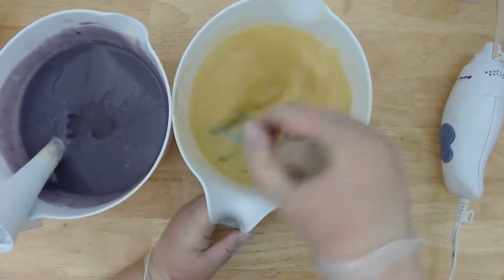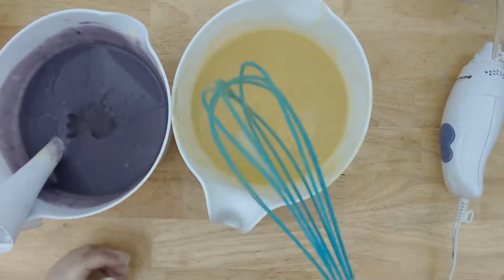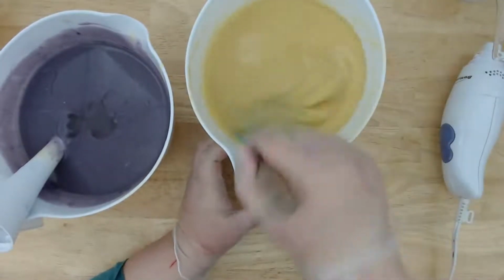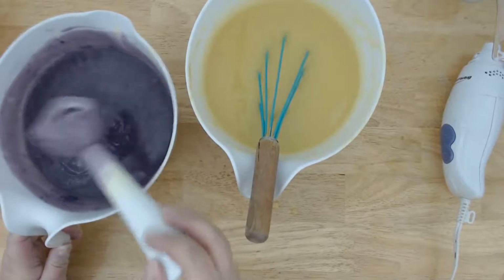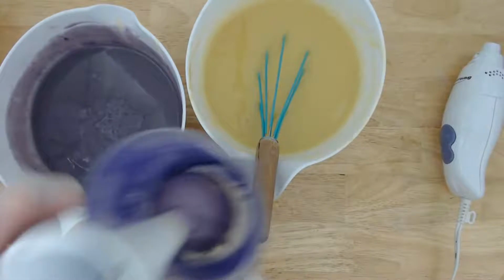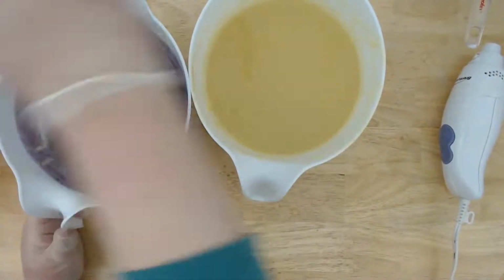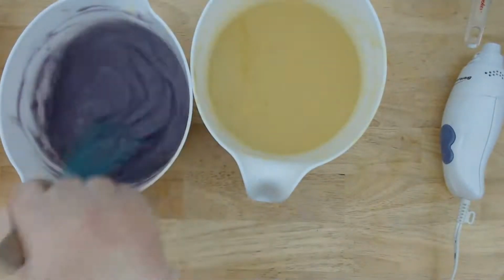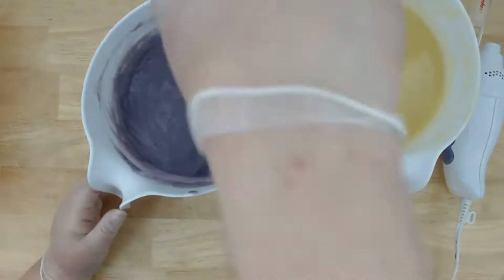And I just want to make sure that that's really, really mixed in well, just so that it doesn't separate. But at this point, when it's this thick, it's probably not going to anyway. Okay. Okay, look at this side. Yeah, this is a pretty nice consistency. This one you can see what I'm doing better.